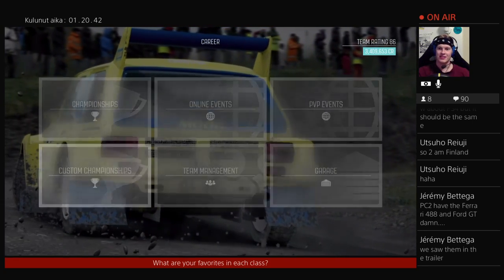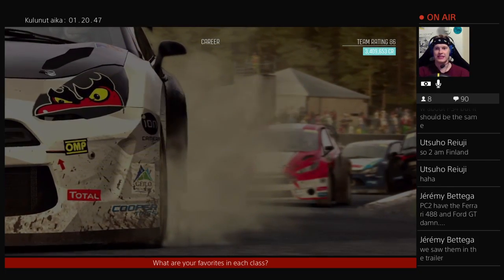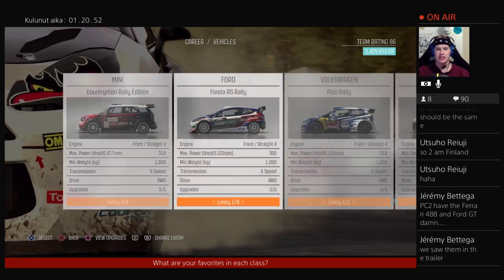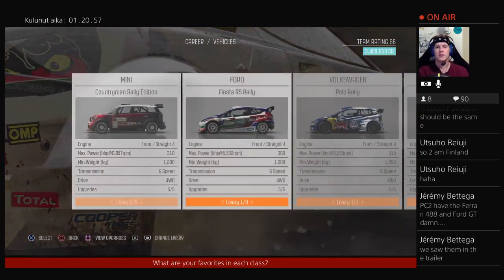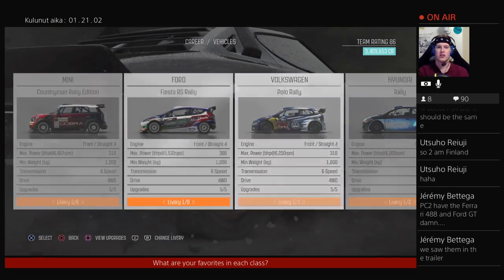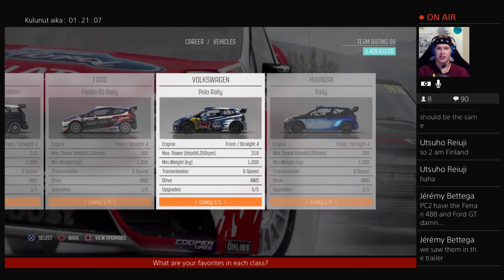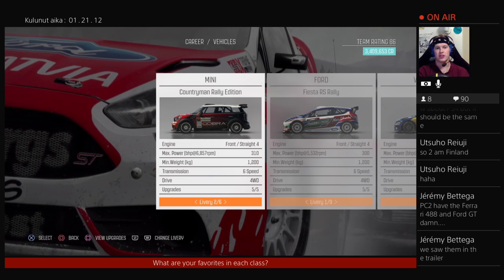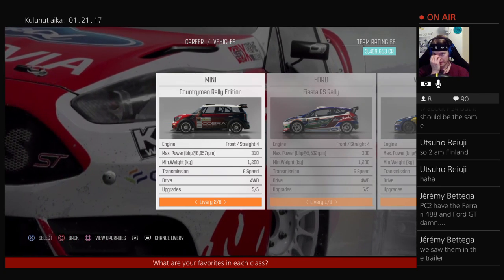Yeah, final class. One final class. And it is the 2010s, the category that we won't be seeing in Dirt 4, sadly. But we still have them here, and we can revisit this game anytime we want with these beautiful cars and 2 actual competition liveries and then 1 sort of release livery or launch livery, and then this, which is really close to the real livery.